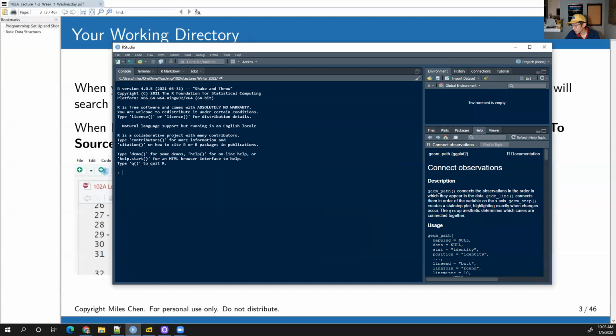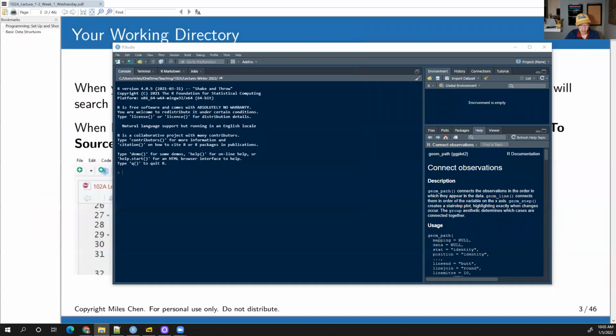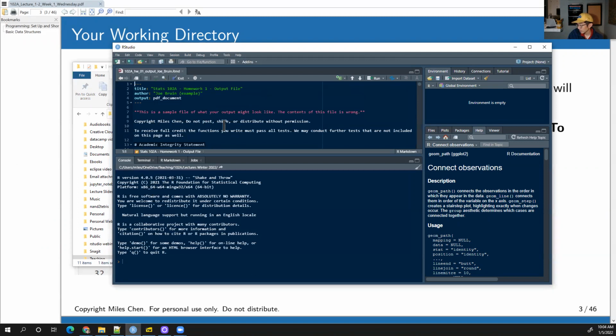So when you are working on that particular assignment, let me navigate over there. Okay, so I've got a whole bunch of extra stuff. This would be my homework 1 folder, and you'd have your output file, and you would open this up here.